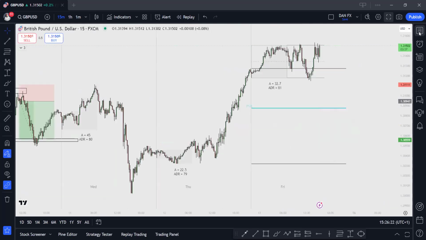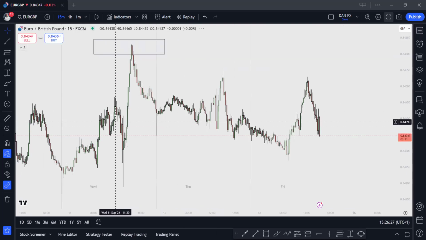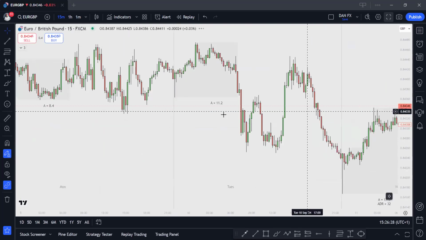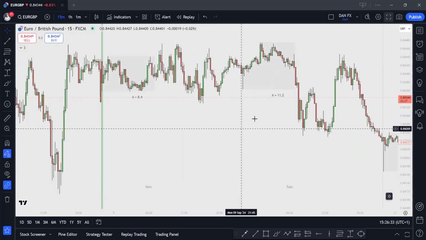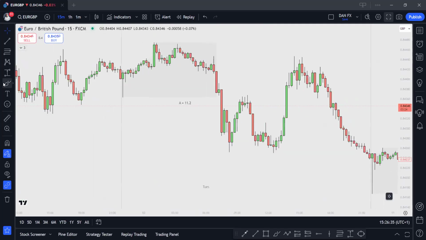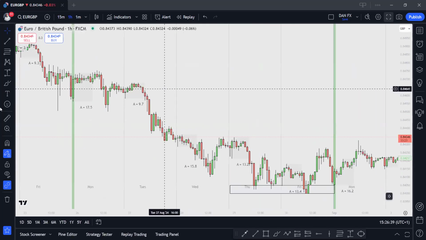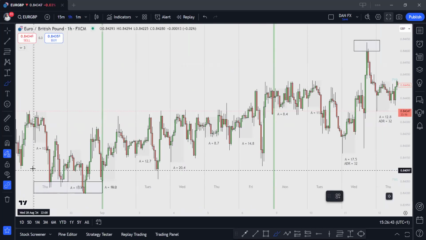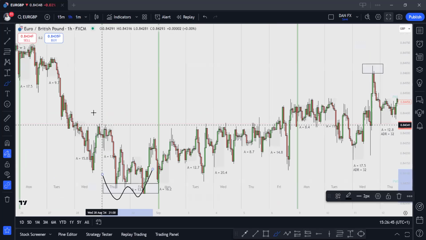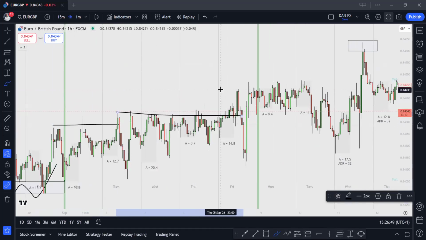There was another trade I caught on EURGBP, but it came back for a break even. That trade came back for a break even, which sucks. Came close to the take profit, but came back for a break even. It was the same day, so just the inverse of GBP USD. Looking at this one, it was kind of choppy. So we have this reversal here after this downtrend, and we have market makers breaking structure to the upside.